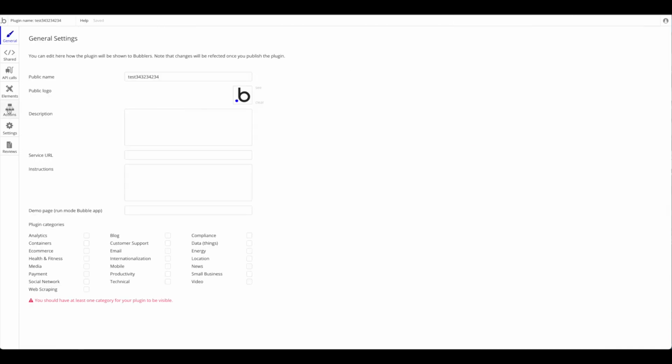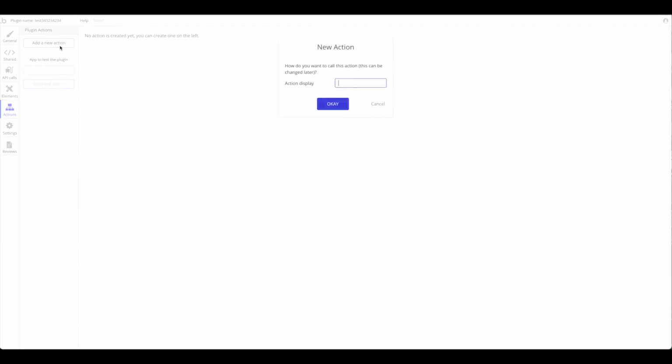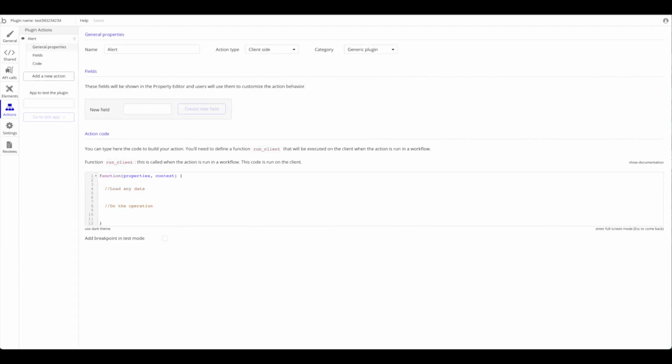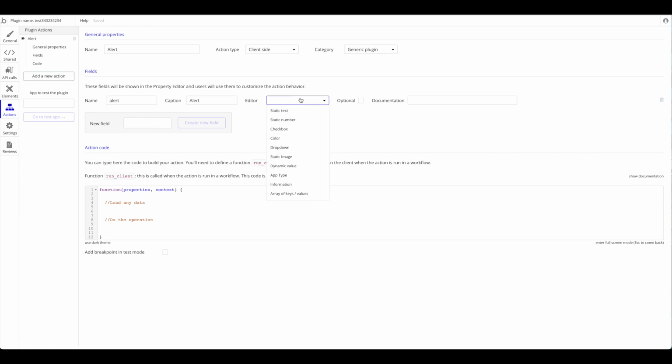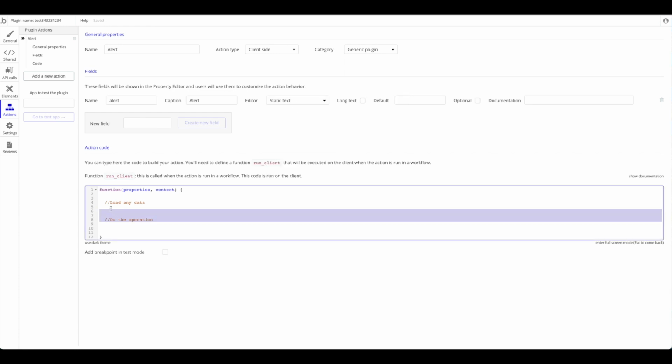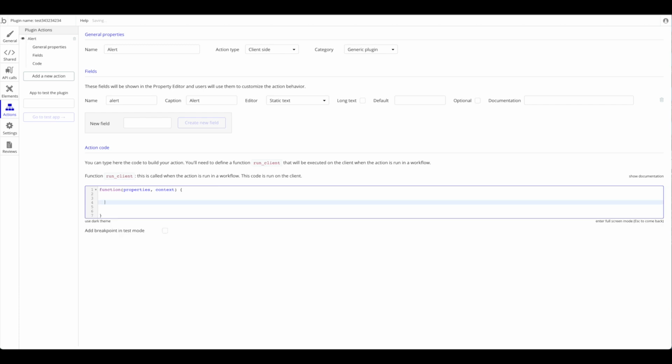So for example, what I can do now, I can go to actions and I can add a new action and I could call it alert, all right? So an alert, and we can have a field which says, okay, what is the alert? Okay, and this is of type text. And then I can say, all right, when this is run by the client, I just wanna show an alert. This is JavaScript right now, and the alert should be the alert value that is inputted, okay? Again, if you don't understand this, don't worry. I just wanna show you that this is possible.